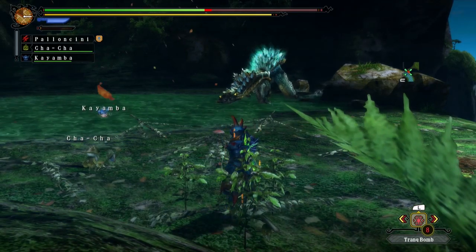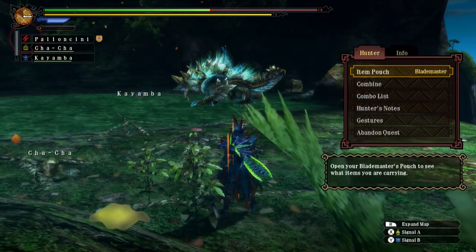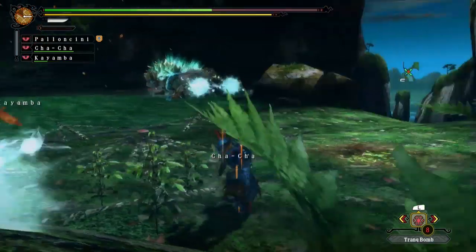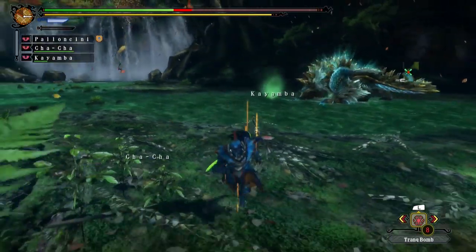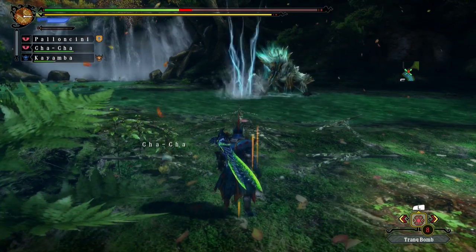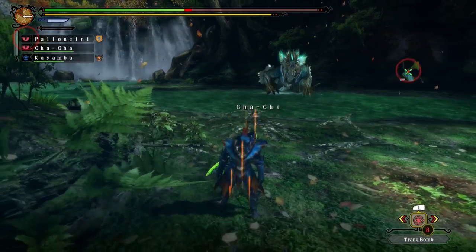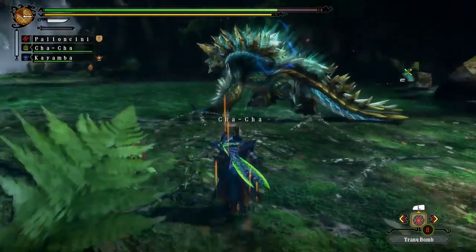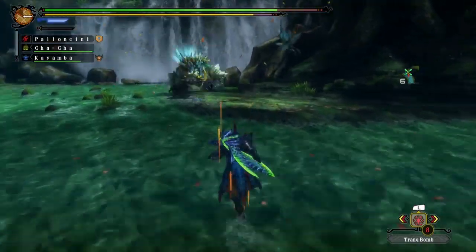If he runs away, I'm gonna be so angry. Get over here, dude. Oh, ouch. That hurt. Come on. Where are you going, Cha-Cha? Get over here. What is he doing? Son of a bitch. He's going into the waterfall.